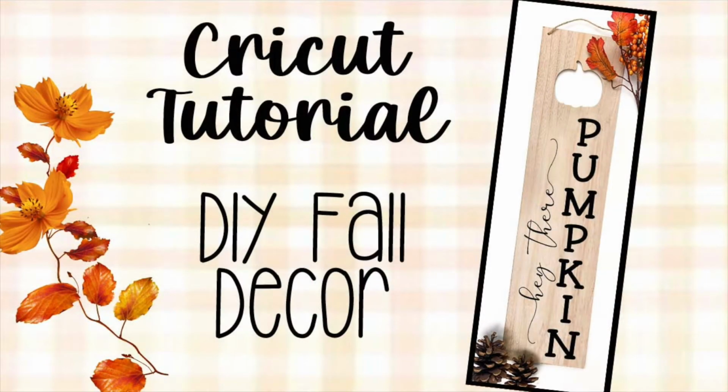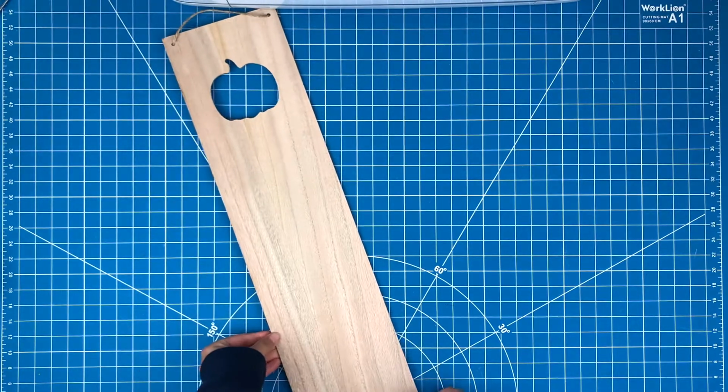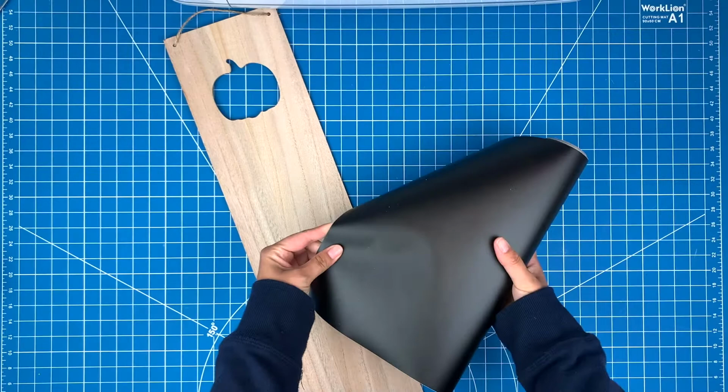For today's tutorial, I will show you how to use your Cricut to make this cute sign just in time for fall. For this project, I picked up this wood with a pumpkin cutout from the Dollar Tree, and I'll be using permanent vinyl in black.